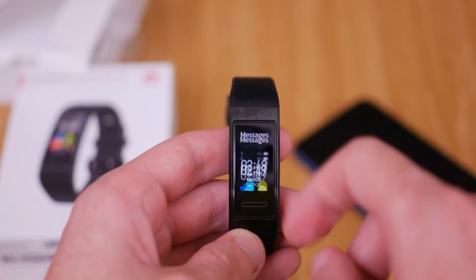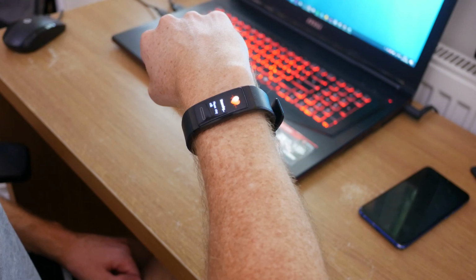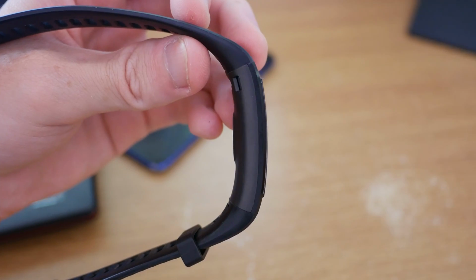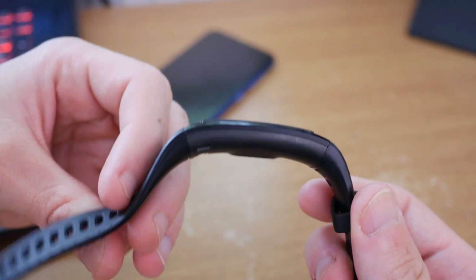So the Huawei Band 4 Pro features an internal GPS, a heart rate monitor, SpO2 tracker, and an infrared monitor, which enables it to track a lot of health and fitness metrics. It features an attractive, comfortable design. As you can see here, it's slightly on the curved side as opposed to most other fitness bands like the Mi Band 4, which is entirely kind of straight.